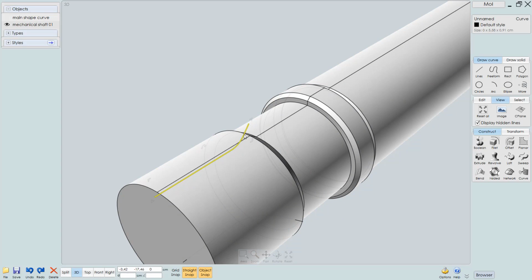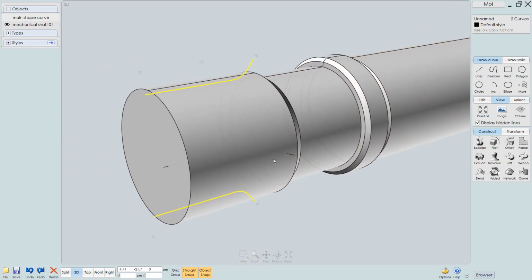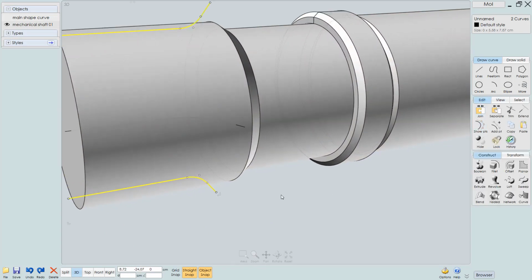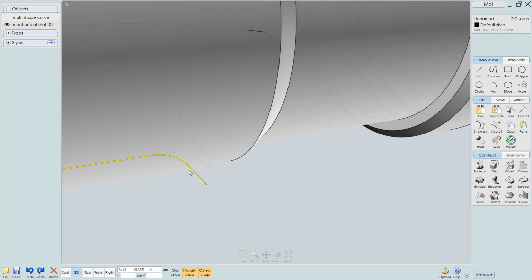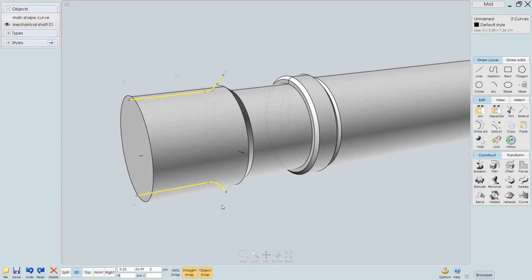Whenever you fillet a corner on a curve, you get corner points, and these corner points create edges like the one you saw in the cutout. And you can try and avoid that. I'm going to select both of these curves, go to Edit, Show Points, and let me just select one of these points. Maybe you can see that. You can see the sharp corner here. It's a corner point, and that's why we're getting this edge. So let's try and rebuild those curves and make everything nice and smooth.